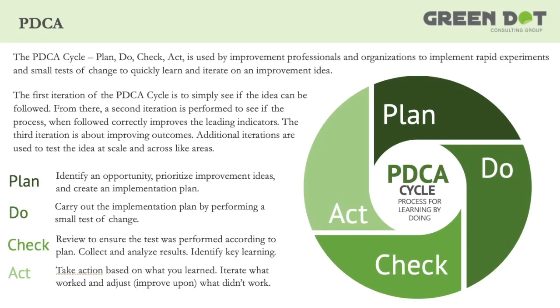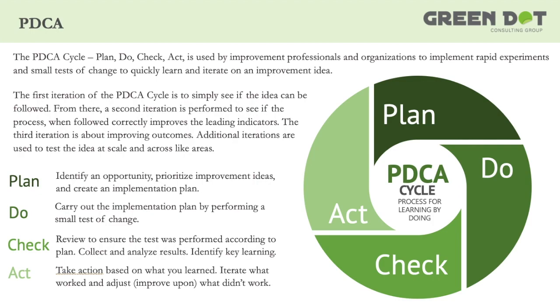The acronym PDCA stands for Plan, Do, Check, Act. In the plan phase, the team or the individual trying to solve the problem often identifies an opportunity for improvement and develops a hypothesis as to why that problem might be occurring. Based on that hypothesis, then, they develop a solution or a countermeasure that they would implement in order to address that opportunity.